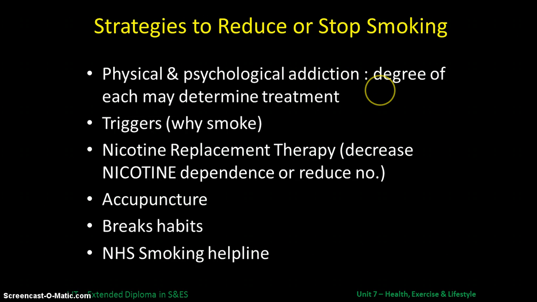Why do they smoke? Is it the social thing? Is it they do it at certain times? Are there any therapies that can be used? Acupuncture again. What can be done to break these habits? And even looking on the NHS helpline or speaking to somebody could be really helpful in you learning about some strategies.